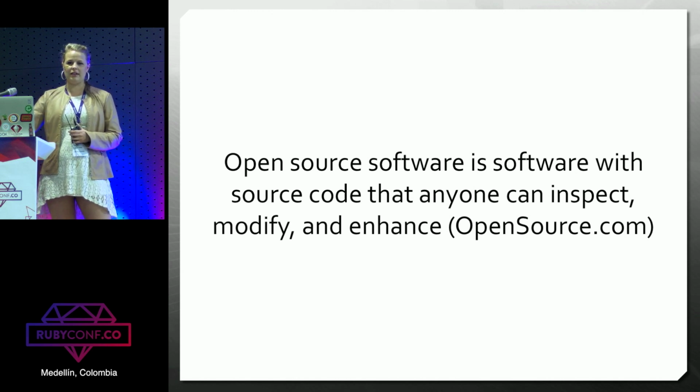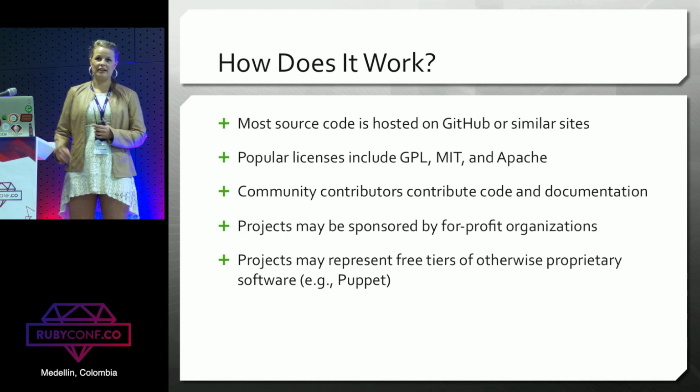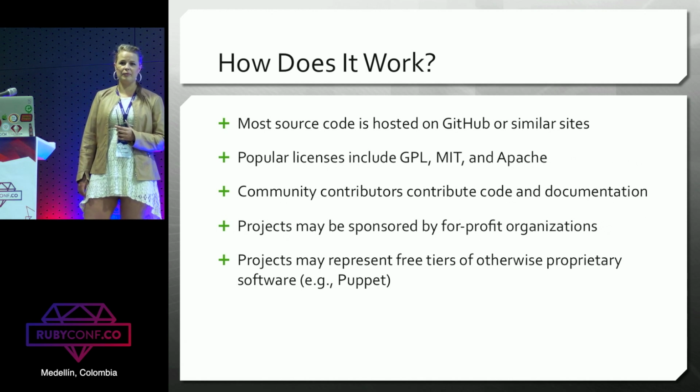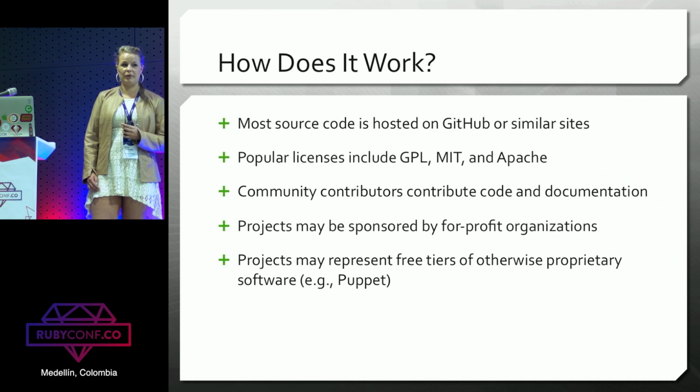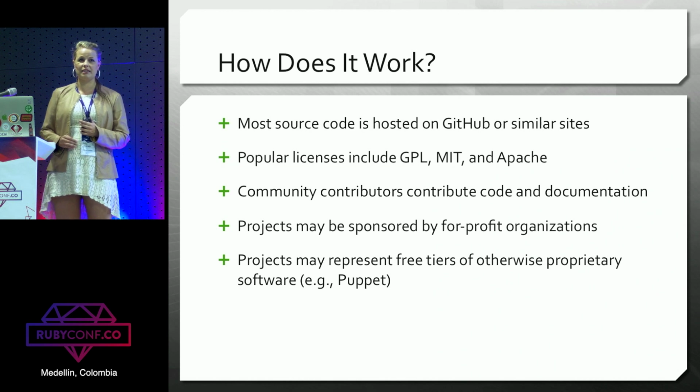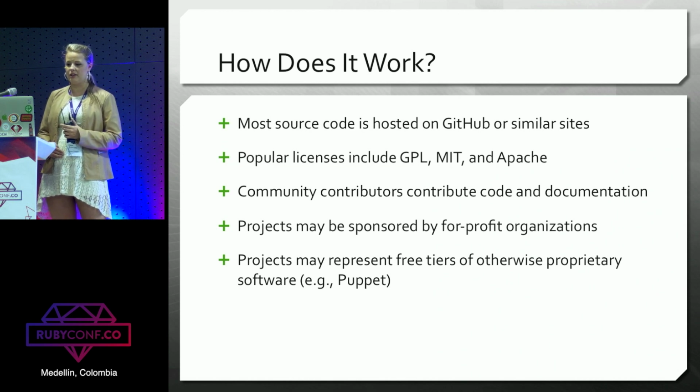So, as Phil was pointing out to me yesterday, open source used to be much more complicated than it is now. Luckily for beginning contributors, contributing to open source has never been easier. Most of the code that's out there is going to be hosted on GitHub or Bitbucket or similar sites like that. There are also standard licenses that open source software is released under, such as the GNU public license, the MIT license, and the Apache license. Open source licensing is the subject of another talk, but it's worth being basically familiar with what licenses are out there.